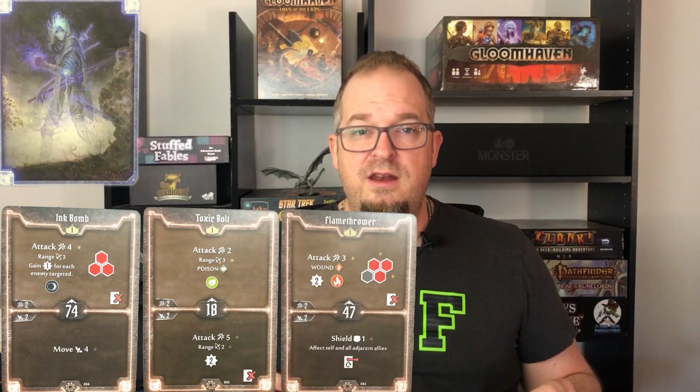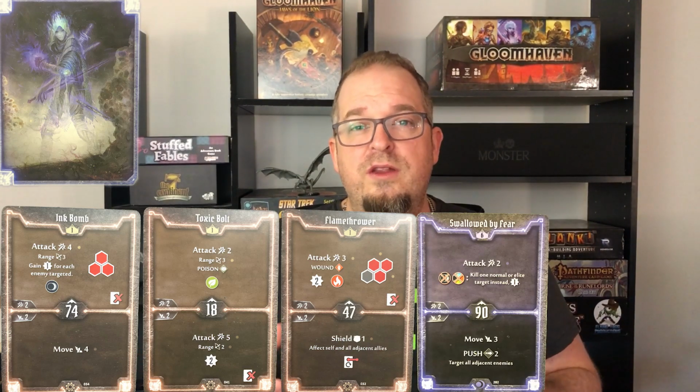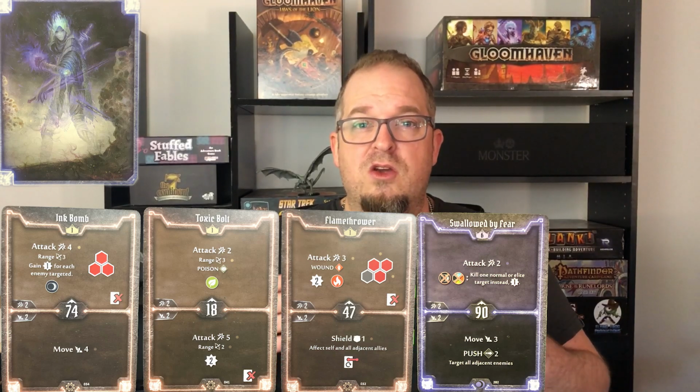It's really good. And then the Tinkerer also has a little bit of element production that can help you. And we've got Ink Bomb, which is going to help you execute, right? With Spirit of the Night. And then we've got Toxic Bolt and we've got Flamethrower. And both of those can give you a second element when you're using your 6th level card, Swallowed by Fear. And so the Tinkerer is really going to help you out a lot. He's a great ally to run beside the Night Shroud.